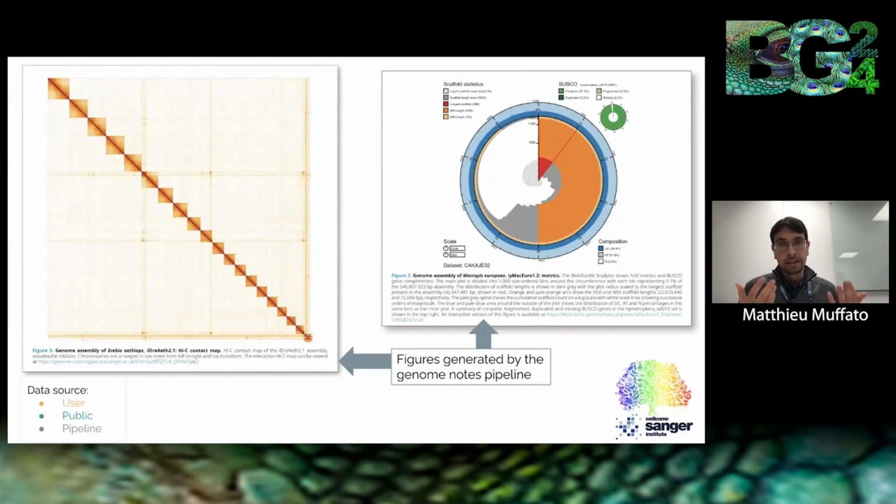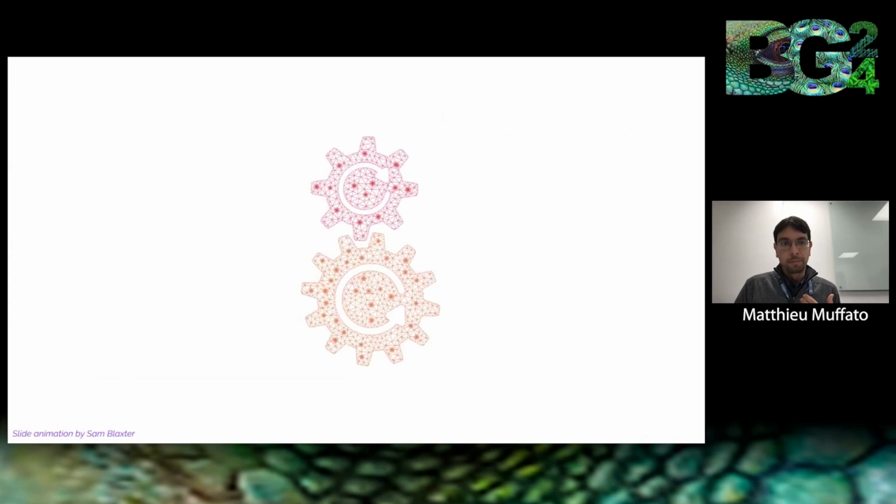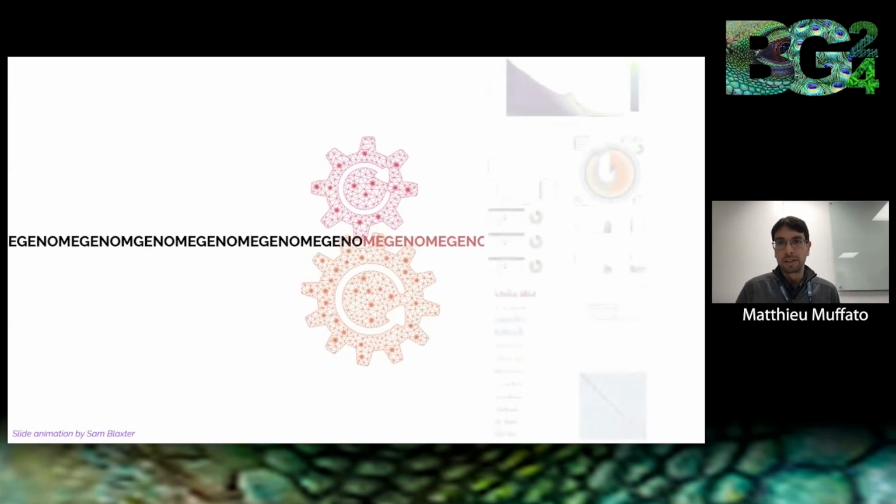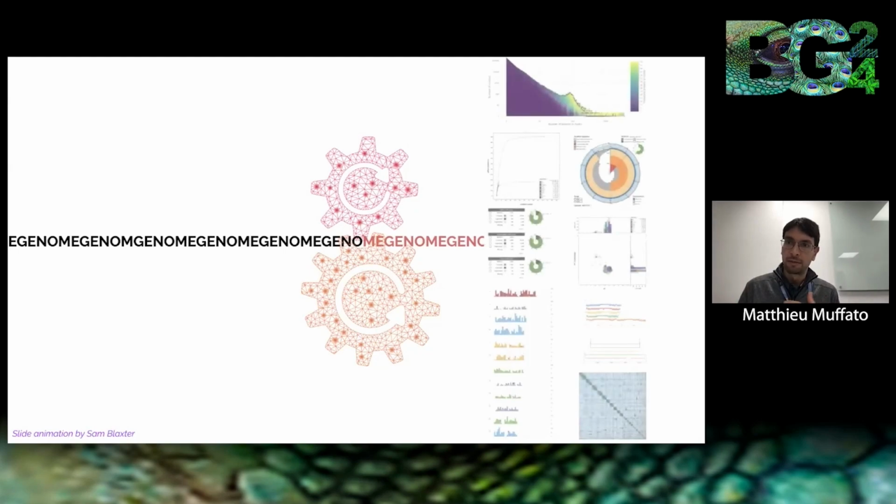Another thing that is needed is to evaluate and compare assemblies on a similar level. And that's why we are hoping to expand that to many species. But really, there's a lot more we can do with genomes. A lot of different analyses that will produce a lot of beautiful plots.